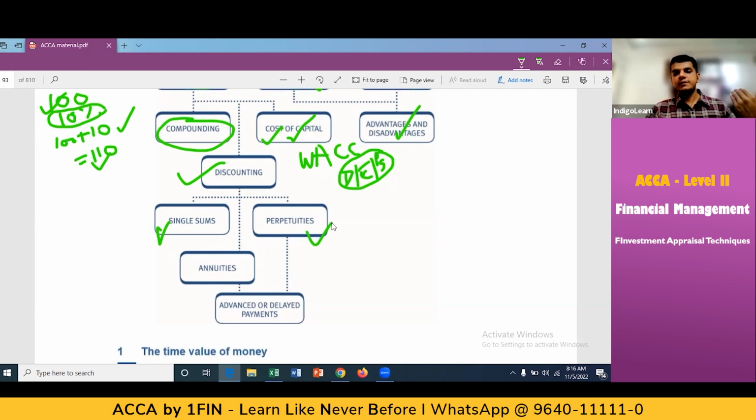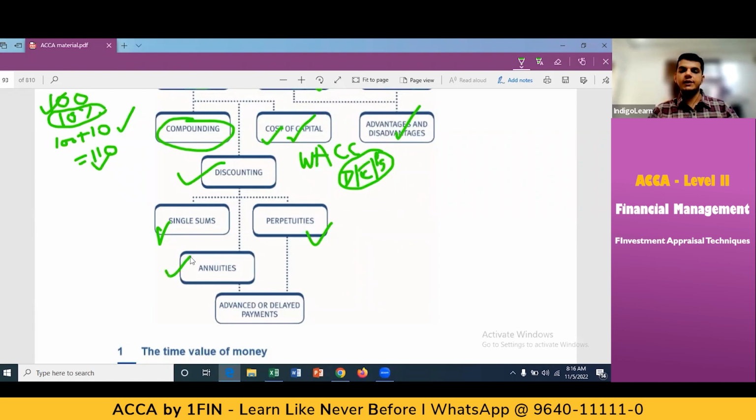Perpetuity. Suppose I say to you, right now you take 1 lakh rupees from me, or after 10 years you take 5,000 every year, for as long as you are on this earth, a perpetual amount. Then again the question comes whether to receive the amount right now or to receive something every year forever. What is beneficial? Then again we have to discount the perpetuity back, compare it with the bullet payment that is being offered right now, and see what is beneficial to me.